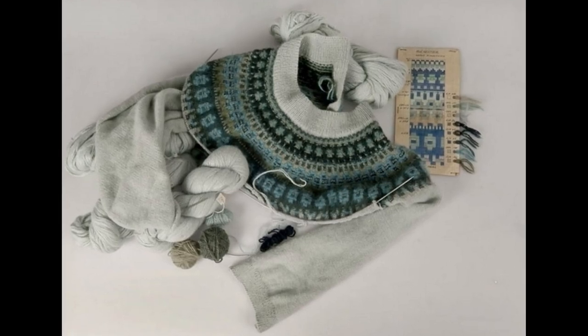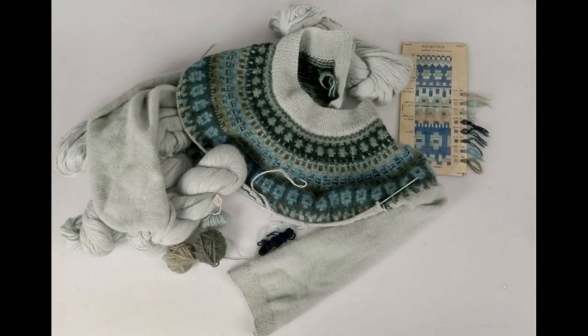And if you're looking for some of the original patterns, they were actually distributed among the cottage industry on these interesting little cards. So they would have sort of a card with a graphed out section of pattern, a repeat of pattern, and little bitty samples of the yarns that you should use for each section tied to the side. And then you would have to be a person in the know to interpret how to use that card. So you would have to already be part of this industry and have been taught how to knit the sweaters in the style and then just apply the pattern card to that style.